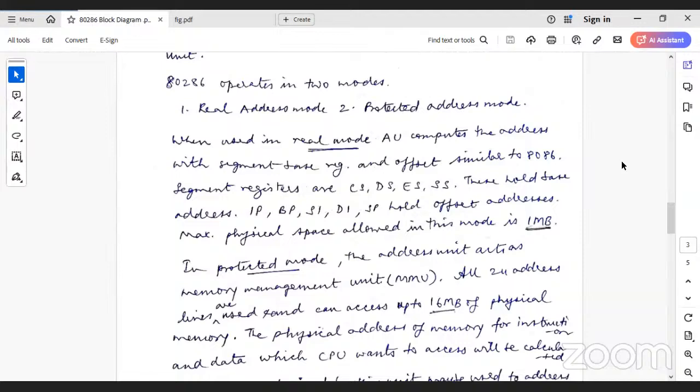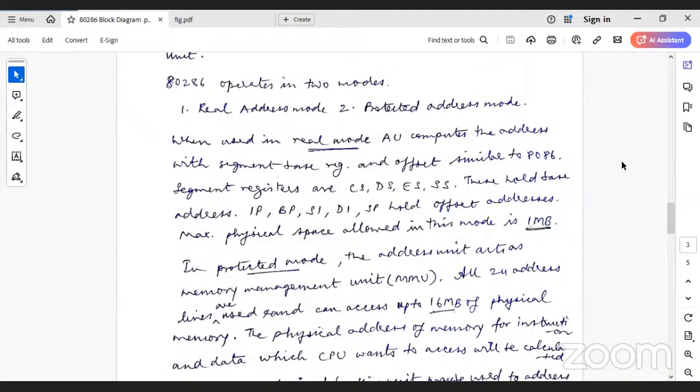See here, it is appearing as 4 lines there, but how to calculate the physical address? You need a segment base register and you need an offset register. So we have only mentioned here which segment base registers and which offset registers can be used to calculate the physical address.